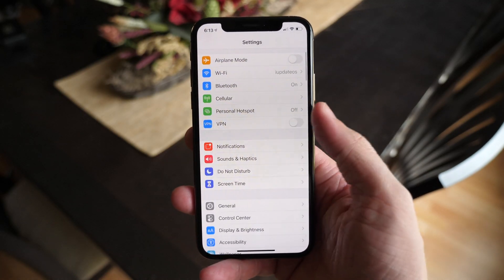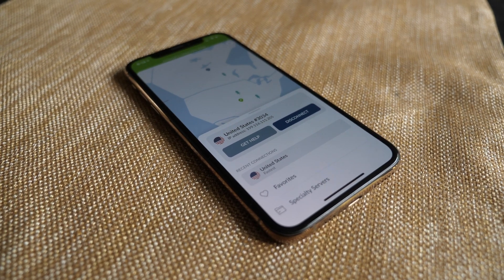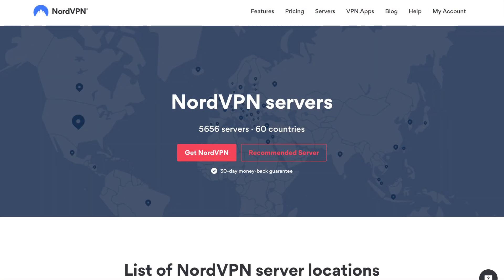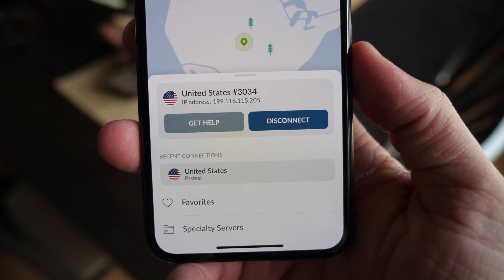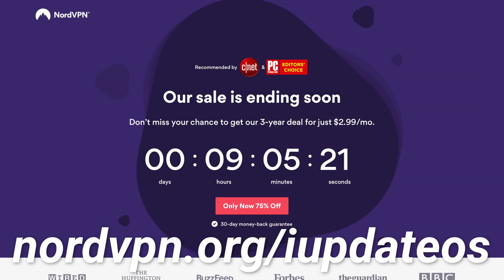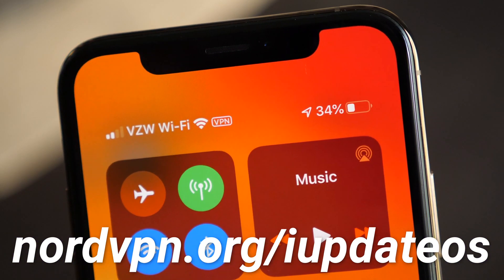Inside of Settings there's a toggle for VPN, and I've been using NordVPN. I've been partnered with them for a number of months because I don't like the idea of other people following me around online and seeing my data. That's the purpose of using a VPN — only what you send and receive is seen by you. There are many cheap or free VPNs that don't cut it because they don't have 5,600 servers in over 60 countries like NordVPN. There's no data logging and unlimited bandwidth. Right now, if you sign up in August at nordvpn.org/iUpdateOS, it's $2.99 a month for the three-year plan with a bonus month included.